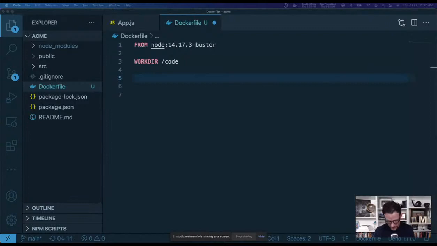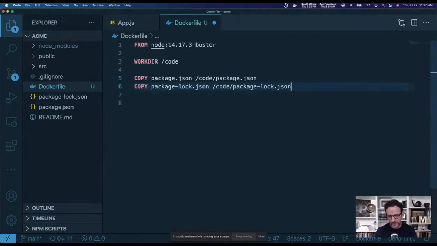is we're going to copy in our package.json file and our lock file. And the reason I'm copying these in individually is because of caching and the way the Docker engine works. I'm going to come back to that after we build this, and we'll talk about caching and the certain order that I put these commands in. I don't want to muddy the waters right now. So just think of it as you cd'd into a working directory, you cloned the application, and now you have your files there. We're doing a very similar thing, a little bit out of order, but the exact same idea, right?